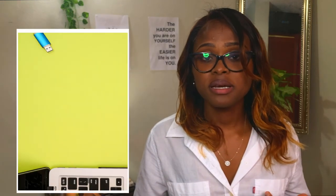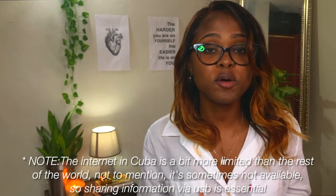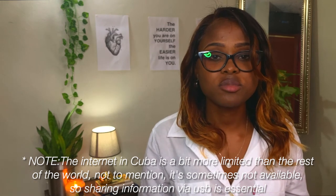The next thing you'll need that is sometimes overlooked is a USB pen drive or an external hard drive. You're in medical school — there's going to be lots of information shared, conferences, PowerPoints you want to copy after class, and files to share with colleagues. You're going to need some sort of memory device. Preferably get an external hard drive because it lasts throughout all the years, or if you prefer, a small pen drive — some go up to about one terabyte. I'll link some down below.